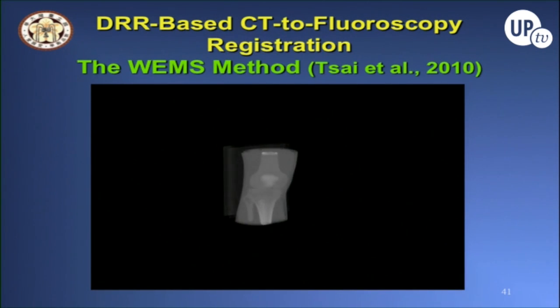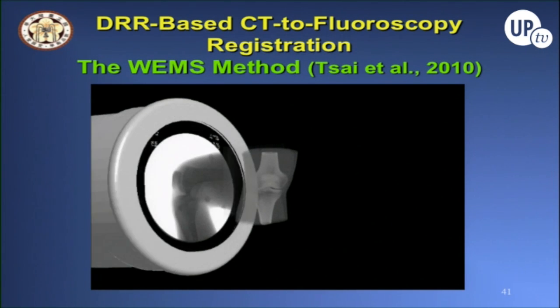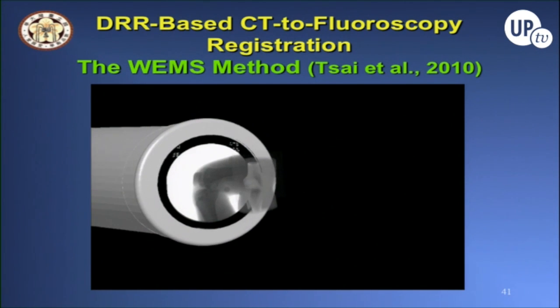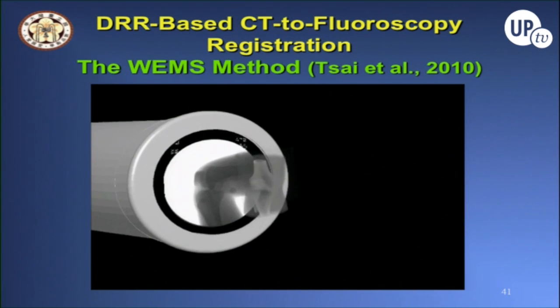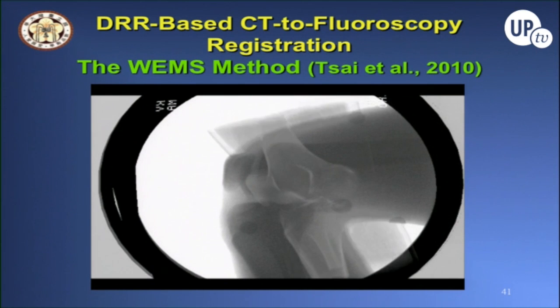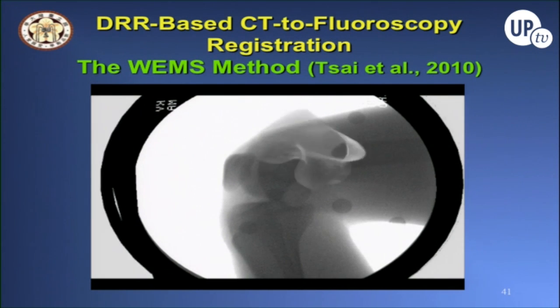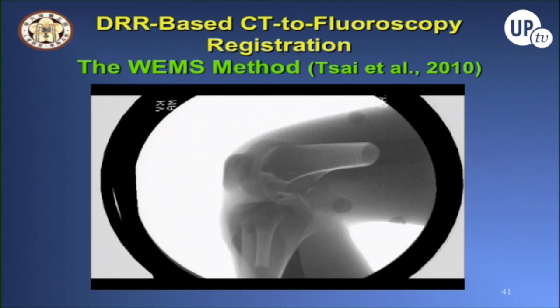Again, I'd like to show you the animation of this. It is a volume of a CT, which is static and rigid. In the back is the fluoroscopy image that we took when the subject was doing sit to stand, sitting up and sitting down. So in the first instance, we try to match the femur. As you can see here, the femur is rotating in space. For each position, you have a DRR projected onto the image, and the software system tries to match the projection with the background fluoroscopy image. Once the femur is matched, we can do it for the tibia.